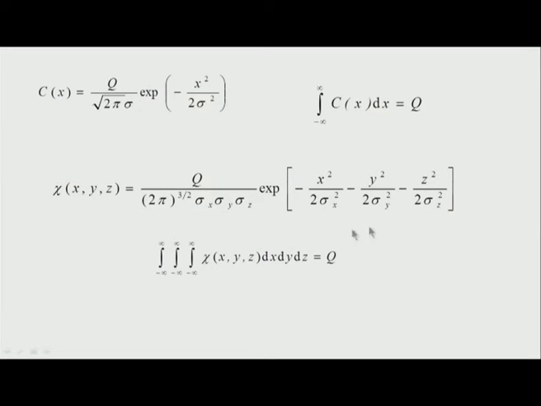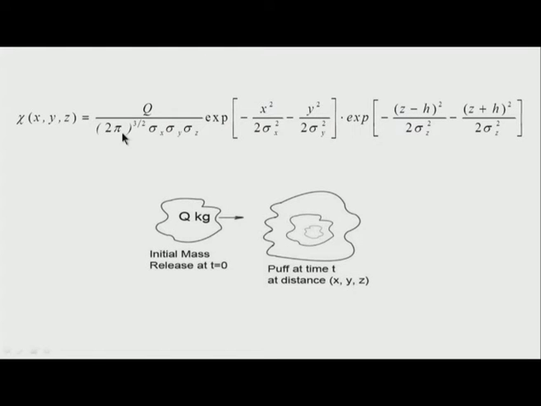Therefore, this is the final form of my dispersion relation, in which, if I take into account the atmospheric stability and get the value of sigma x, sigma y, sigma z, I can find out the concentration at any x, y, z for the particular mass q at a given point, and this is what we will be doing today. That means in this case I am considering q kilograms of the substance, or of the particular vapor or gas, to be released at a point. Having said that, I further illustrate this over here.